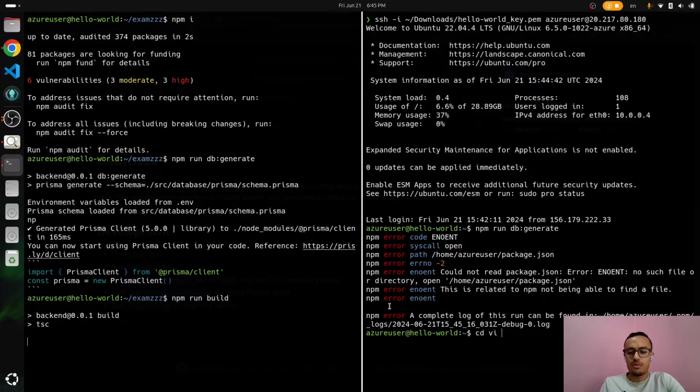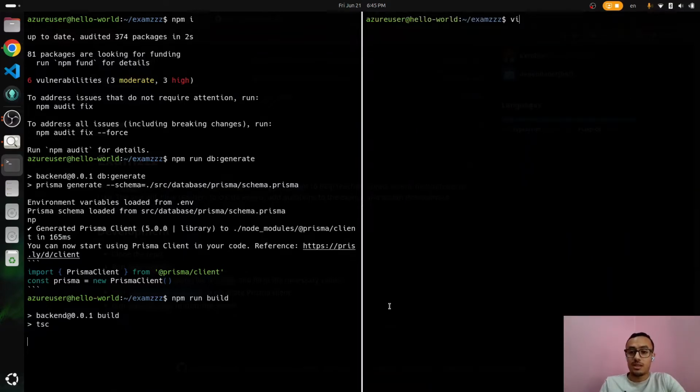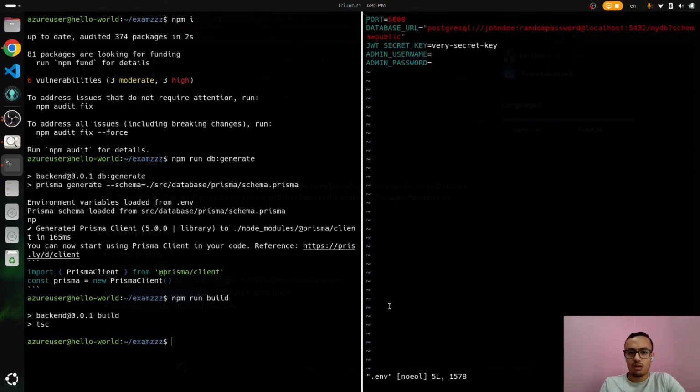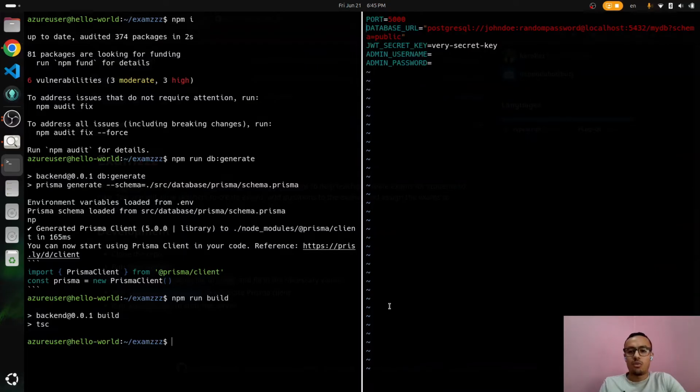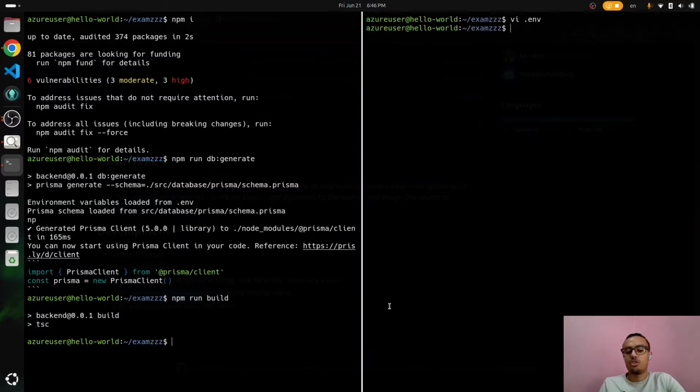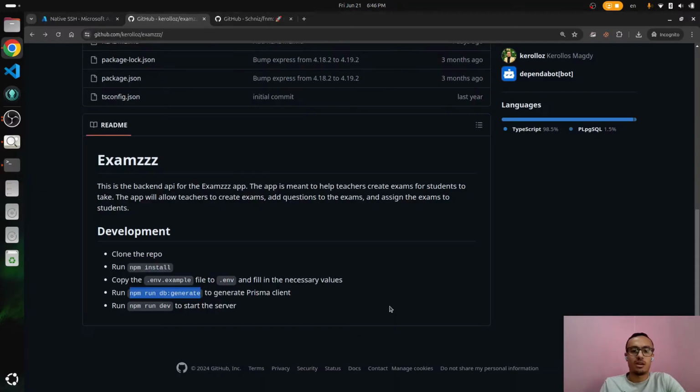So this project expects a PostgreSQL database. So we're going to spin up a Docker container.